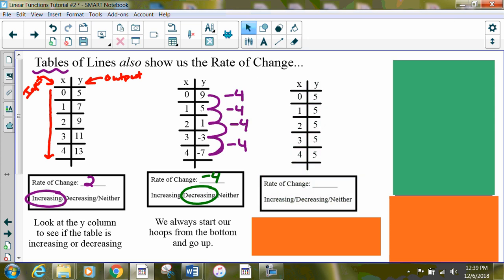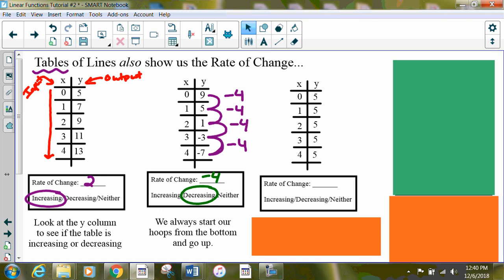All right, so with this new table, we notice that once again, X is boring. It's just moving 0, 1, 2, 3, 4. The action's with the Y, and we're like, what is going on here? 5, 5, 5, 5, 5. So let's look at the pattern. How are the numbers changing? What do you say? They're not changing. No, they're not, right? They are not changing at all.